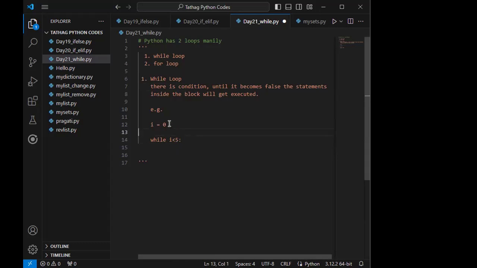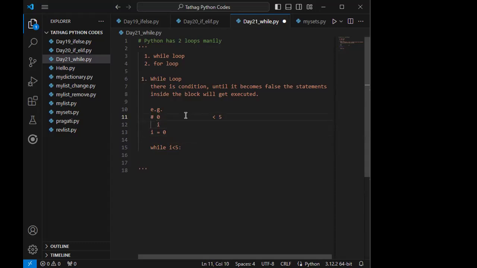See, this condition is like this. I'm starting from 0 and my condition is less than 5. So in between this, I have numbers. First, it is 0. But I'm not mentioning what I will be, like 1. This I will mention inside the while. For now, I is 0.